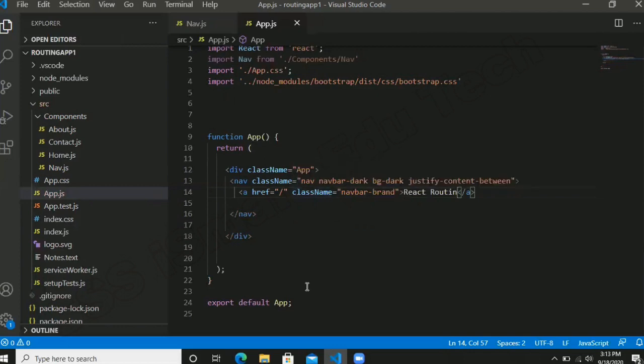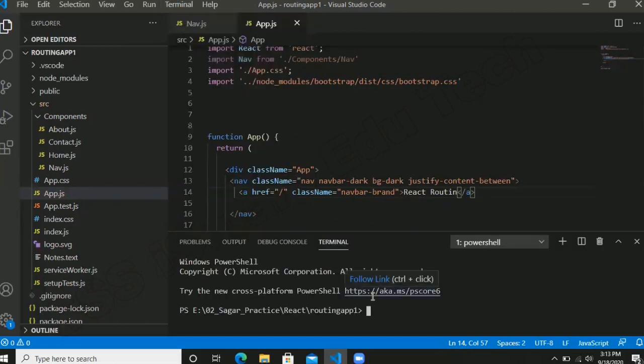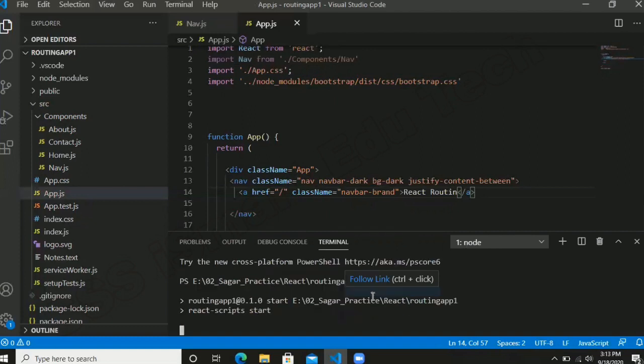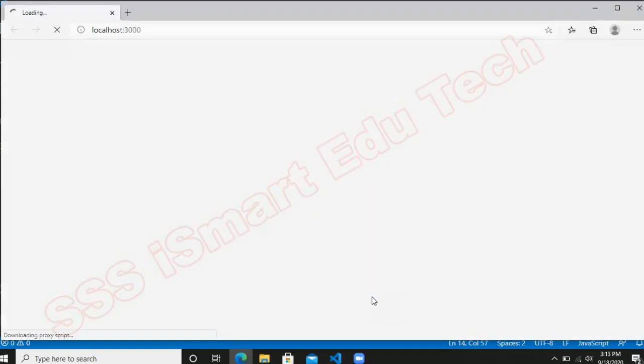If you want to run our application, just go to the terminal and say npm start. I have used some bootstrap classes so that it looks proper in our browser. I took the navbar class from the bootstrap component and I'm just using it.